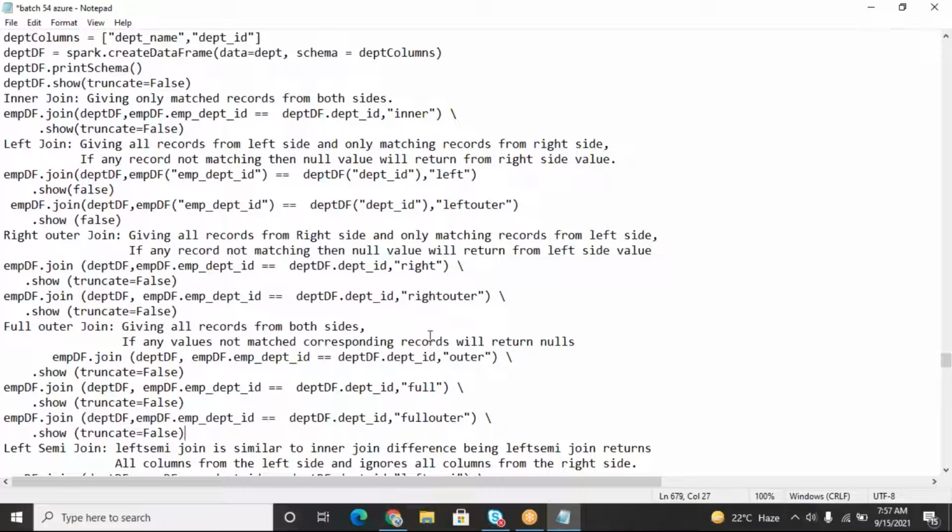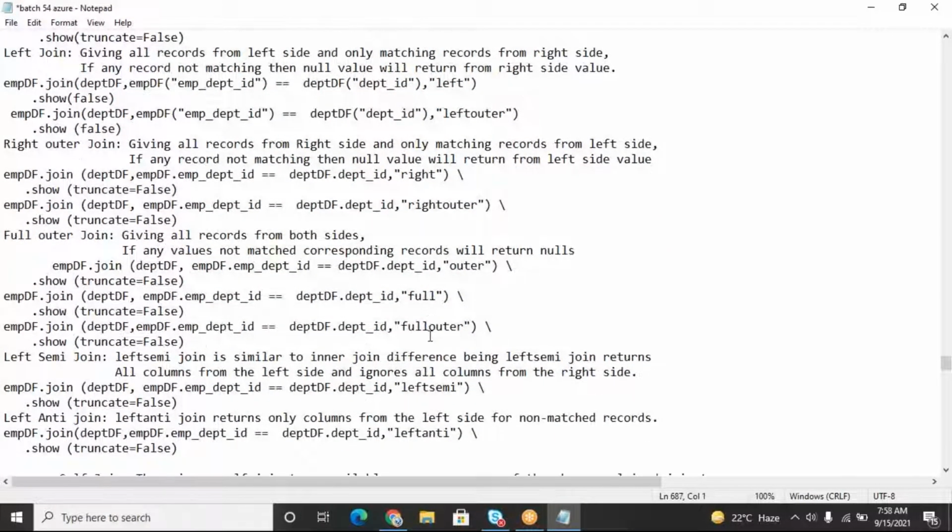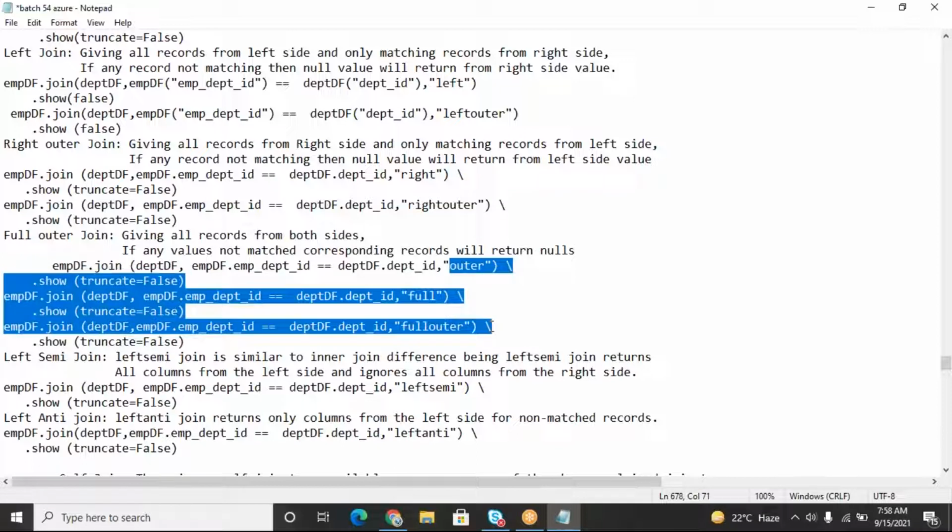And if you want full outer join, you can specify full or full outer join, or you can specify outer as well. All these three, outer, full, full outer, are the same, the same result will come.